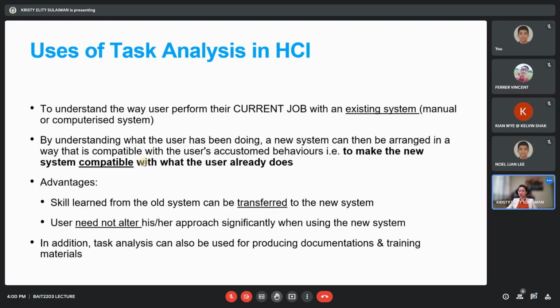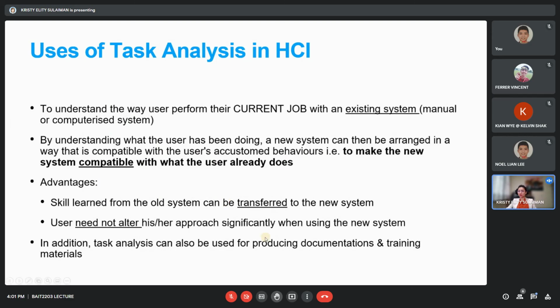Okay, so the advantage of this HTA in HCI is that the skill that you learn from the old system, which is the current system, the previous system, can be transferred to the new system. So let's say the existing system is okay, you don't have a problem at all. You just want to update, add any additional features to make the user feel it is easier to do, for example.